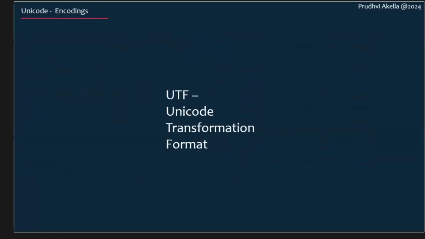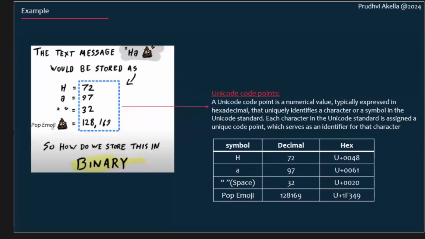So now, Unicode Transformation Format. This is a fantastic thing, guys. Trust me, such a fantastic encoding this is. This is a miraculous thing that happened somewhere in the 2000s, and this was a fantastic representation, I feel, because it is a very powerful encoding. Okay, now imagine I have a text message like this, which is "Ha ha", a space, and a poop symbol.